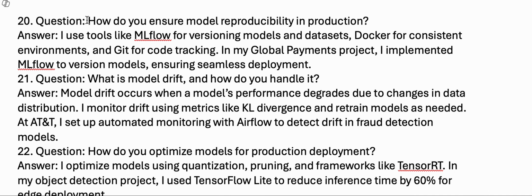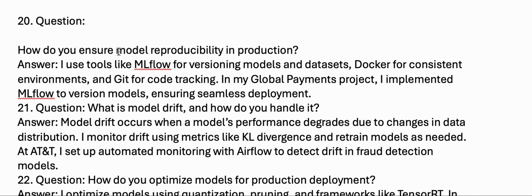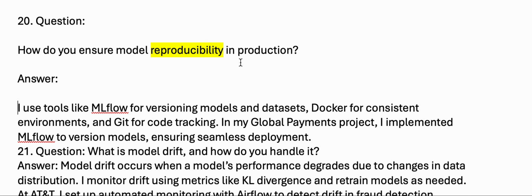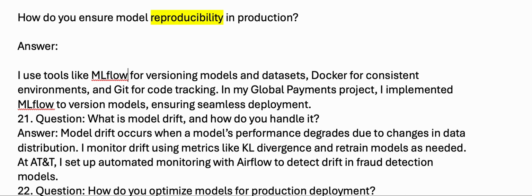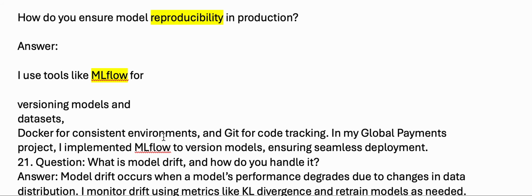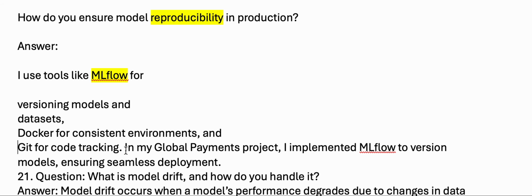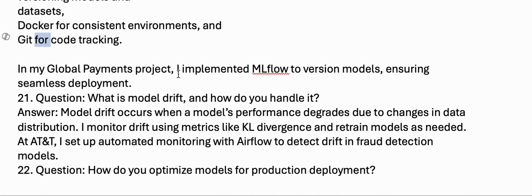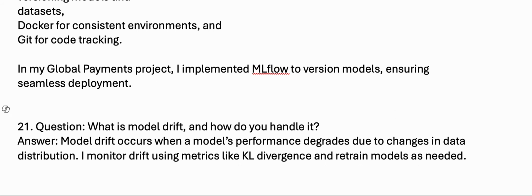Next, how do you ensure model reproducibility in production? I use tools like MLflow for versioning models and datasets, Docker for consistent environment and Git for code tracking. MLflow for version modeling, datasets, Docker and Git. In my global payments project, I implemented MLflow to version model and ensuring seamless development.